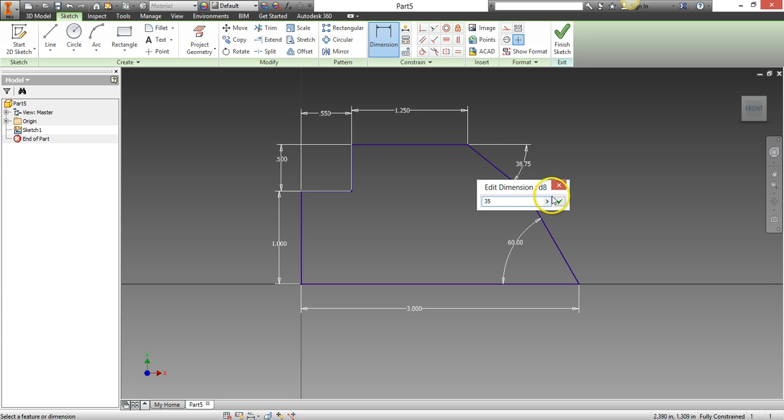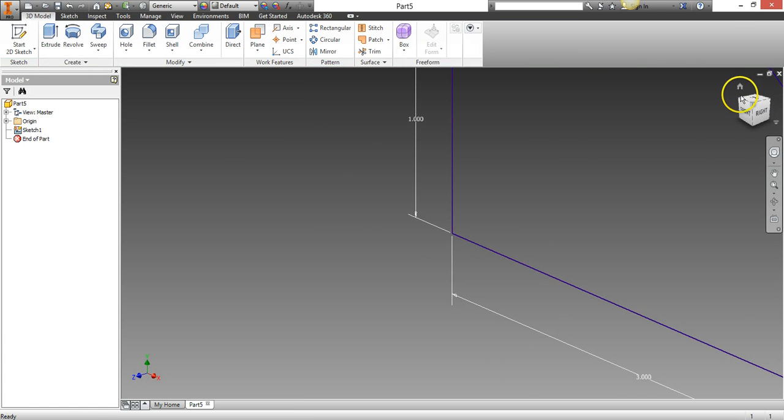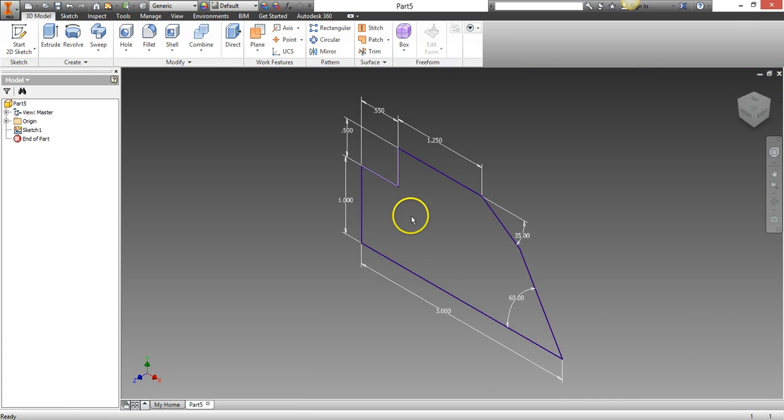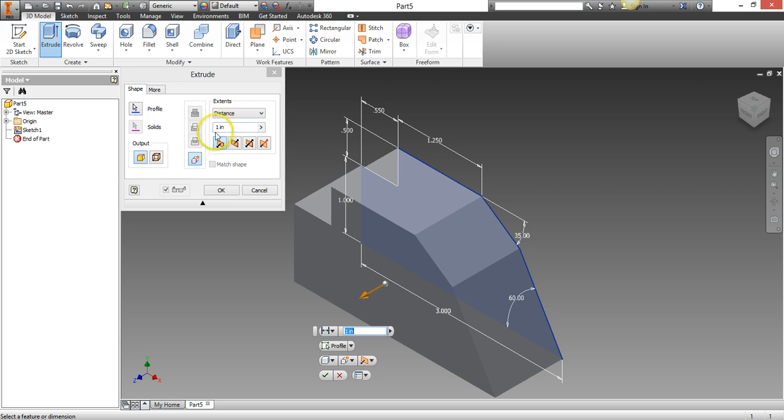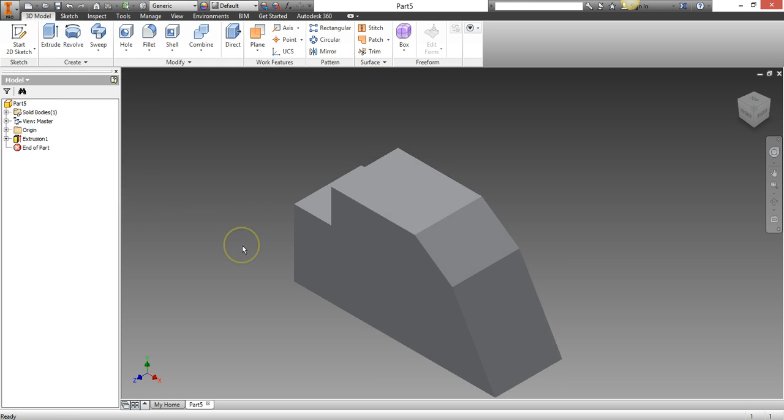And I'm not saying that these are the steps that you need to follow in order to do this drawing. I'm just again showing you how to be able to work some of the features. So I'm going to go ahead and hit Finish Sketch, home, so that way I can zoom out a little bit. Now I'm going to be able to extrude. So let's extrude this just 1 inch. Whatever you need to extrude yours, just look at the drawing and figure out how far to extrude it.